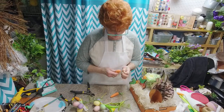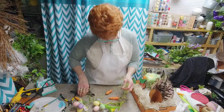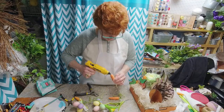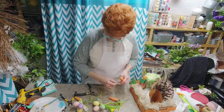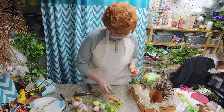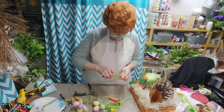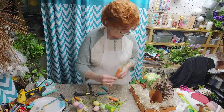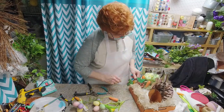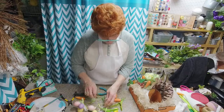Hello. All right. So we are going to go ahead and doctor up this one. On my needle nose. I need that to push it in because that way I get it in there really good and I don't burn myself. Let's see, doesn't that look better? Oh, much better. I love my little turnips. And that foil was a nice touch. Okay.